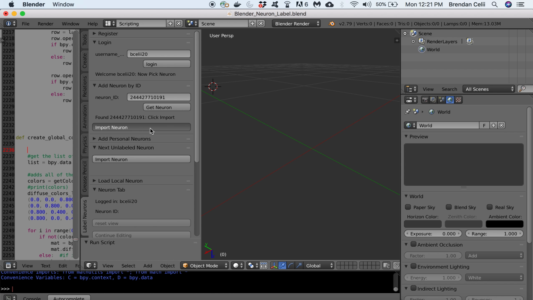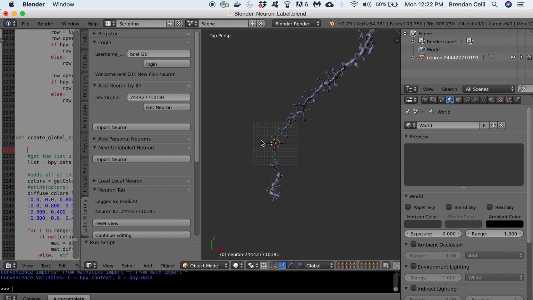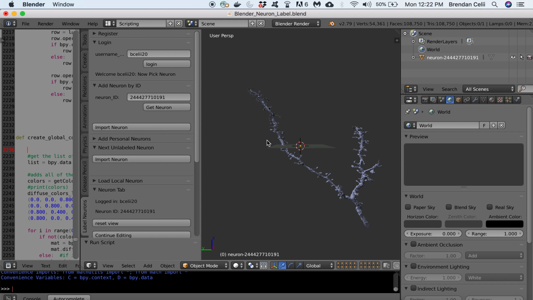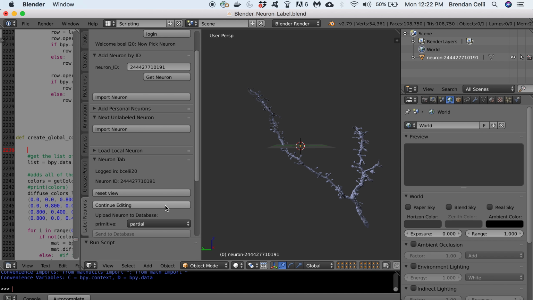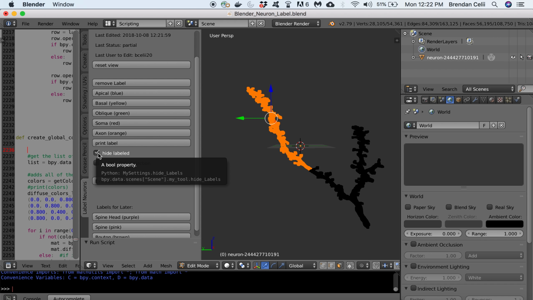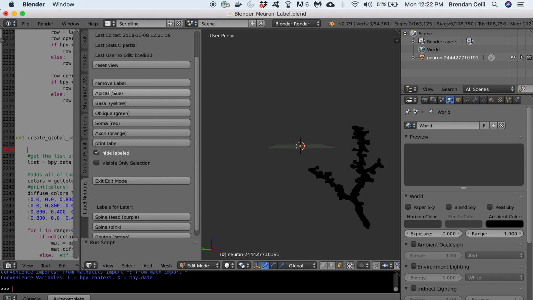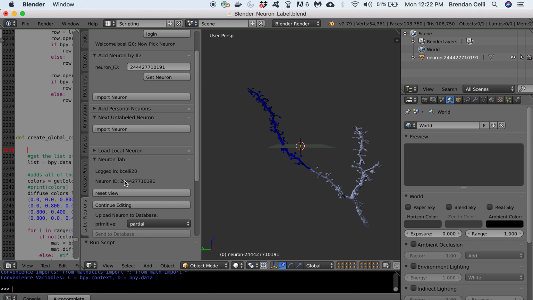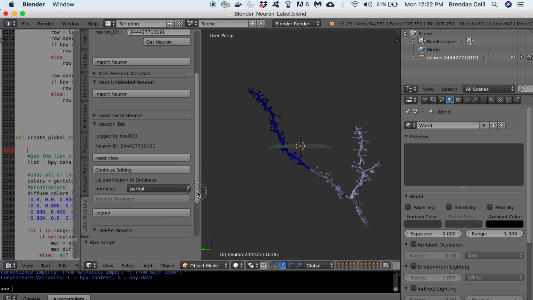Okay, so now we can import it. It would give us an error. There we go. Okay, so this is one to play around with. This won't be one we're actually editing. So let's go in and edit this. I'm using the control lasso one, which I like the best. Just like I said, the hide is labeled, so that's what I want to leave it as usually. Let's just say this is apical. When I label it, it should go away. Awesome.